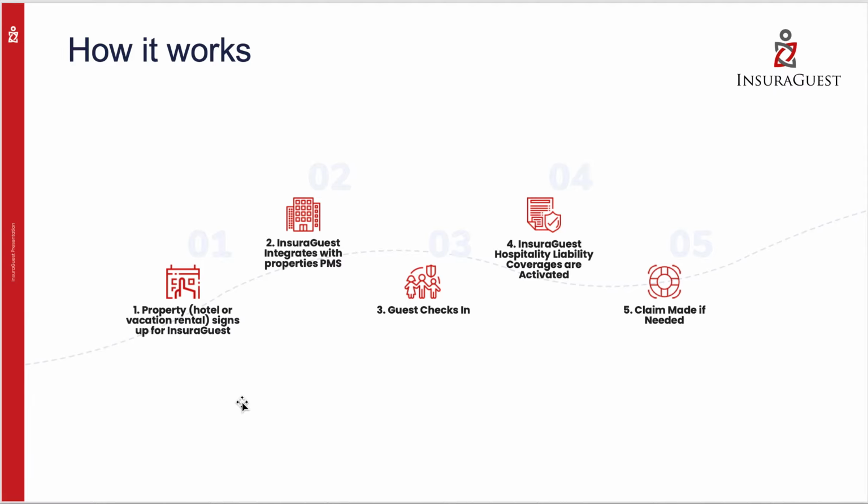Once the guest checks in, if something happens to the guest or their occupants in the room, or it happens to the guest on the premises, like a slip and fall in the lobby, a slip and fall by the pool, accidentally leaving your fingers in the door, accidentally breaking the TV, or your kid throws a pillow and busts a lamp, and or again, theft or mysterious disappearance.